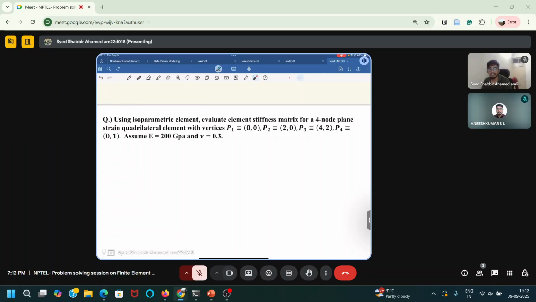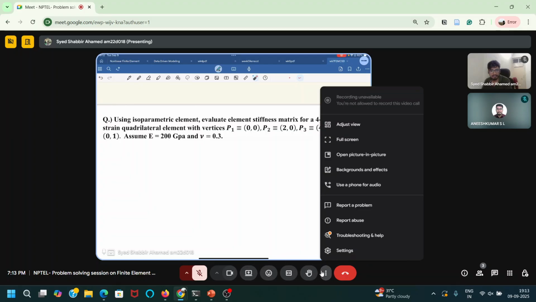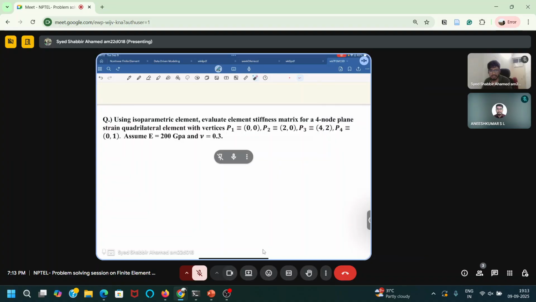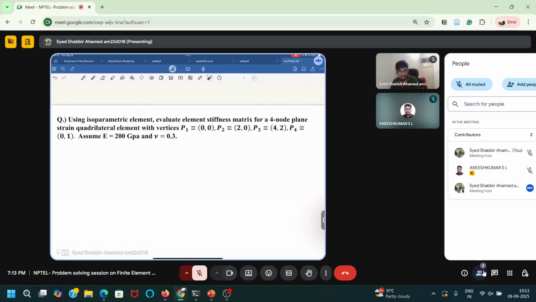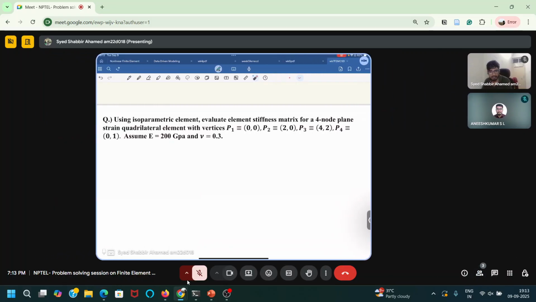Now we'll do one thing. I'll show how we can use Python for doing our calculations. I've solved the last week problem, and there is also this week's problem, I think the second problem in the assignment.